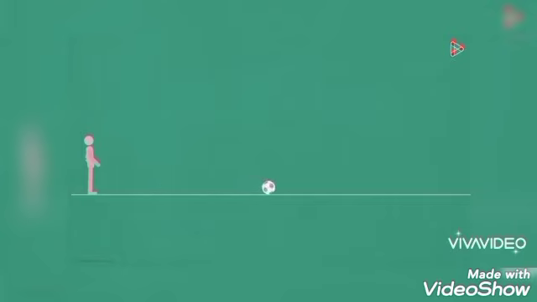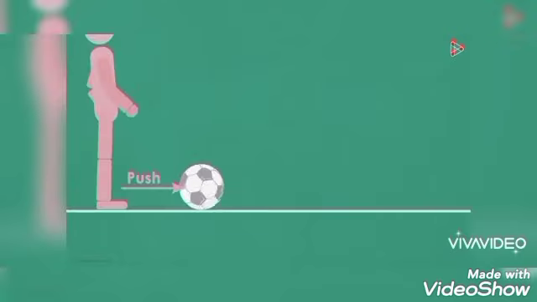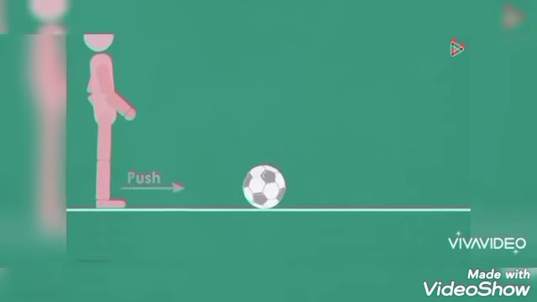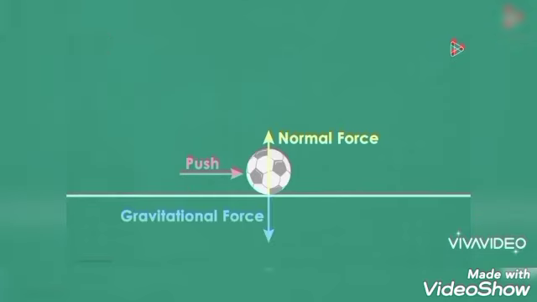after some time. Why? That is, when we push the ball means we are applying a force on the ball. So there acts a force on the other side, that is opposite to our push. So which force acts opposite to this? And this force stops the ball. Which force made the ball stop? Yes, it was the frictional force.